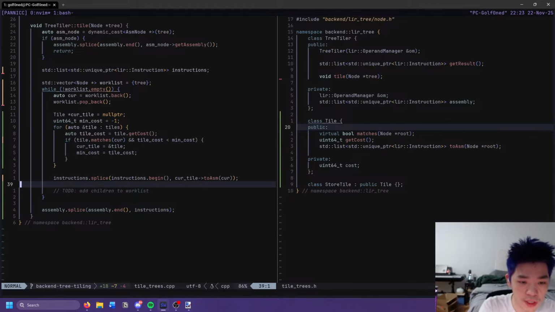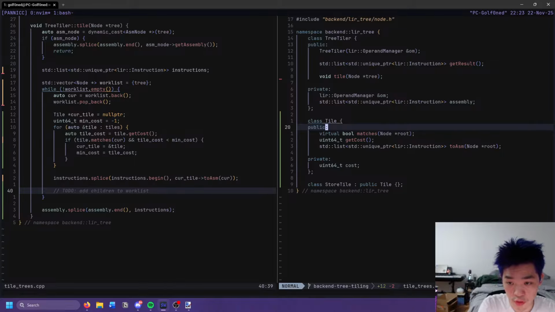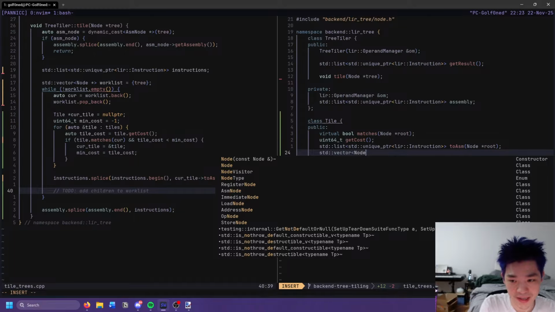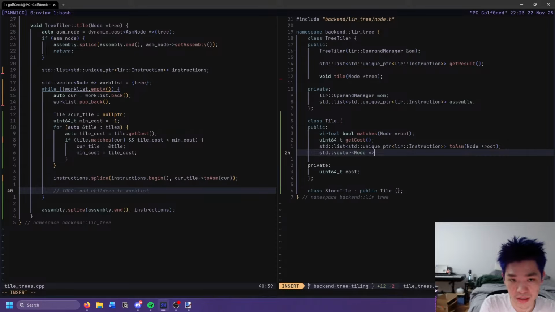Okay. For now, I think we'll just add a get children function. So we want like, I don't know, like std vector of node star, and this is get children, get leaves, I guess. It's like get remaining.